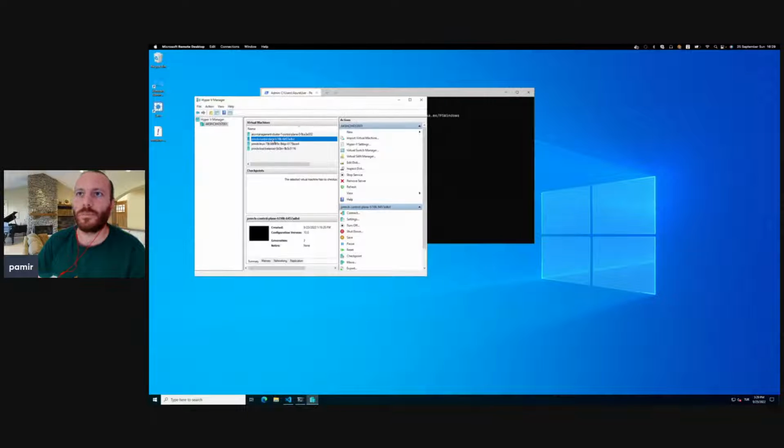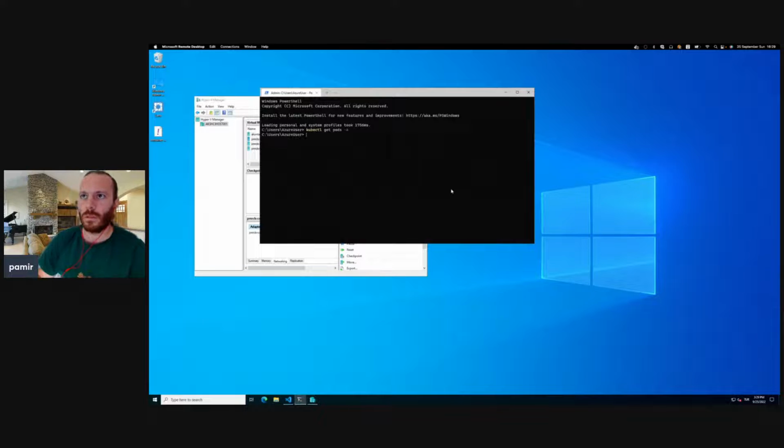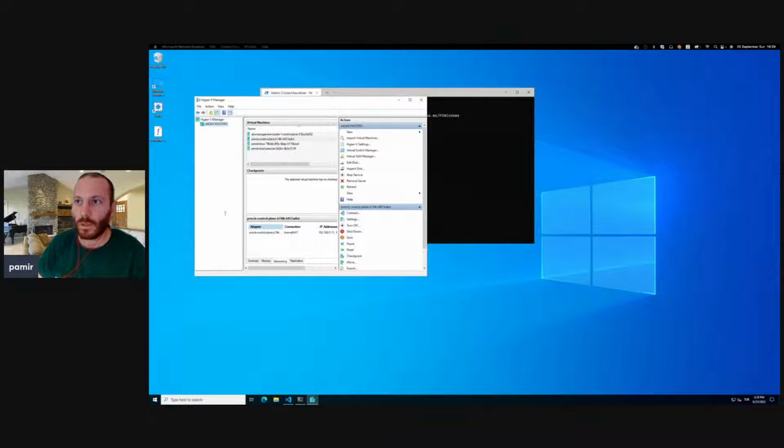Let's close. Control plane, networking. SSH punish. Oh, not punish, of course. Dash i, the private key URL, .ssh, and cloud-user at the IP.